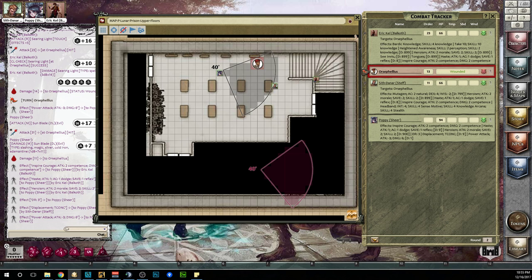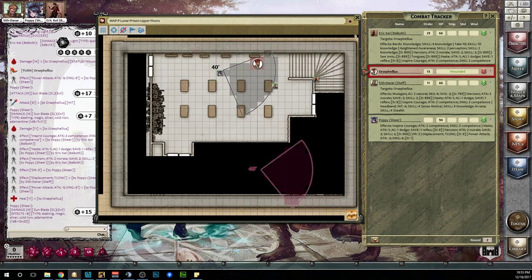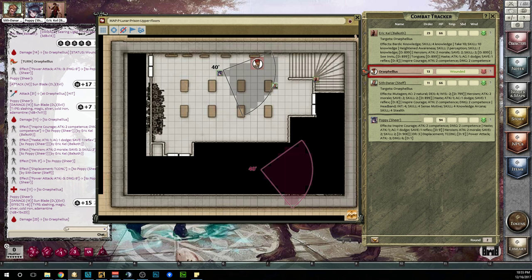Let's try that damage roll again. So, before I roll that, the 31 I rolled would have been -3, but then it's +2 from Inspire Courage, +1 from Haste, +2 from Heroism. So actually it's a 33, I believe. Okay, so yeah, that hit. That's a much more solid, a lot better.